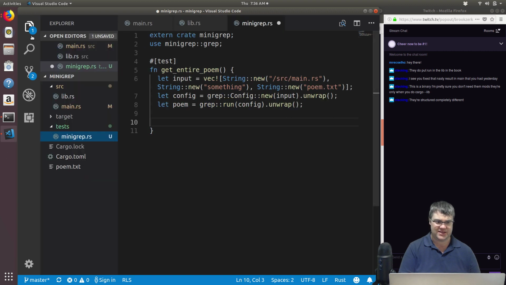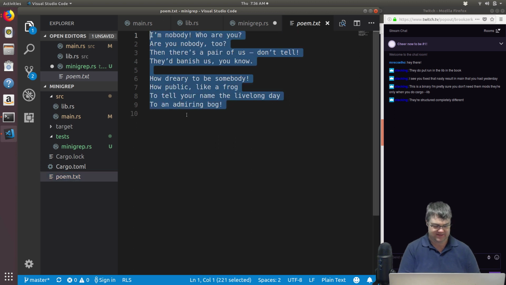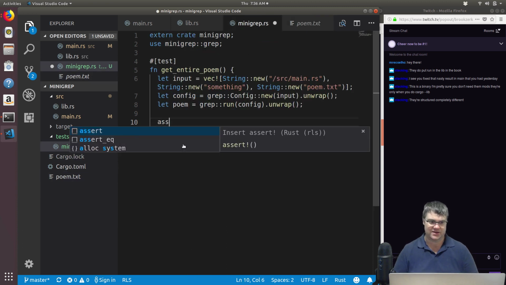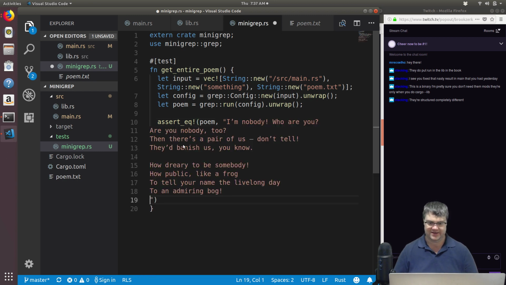I'm curious as to whether or not we can just test this. Say, hey, if we copy this, and I say assert equal poem and that. I don't actually know if that's possible.